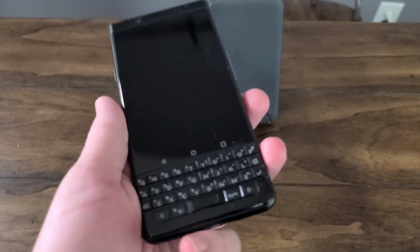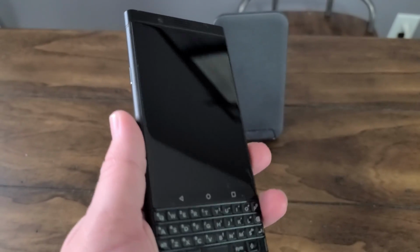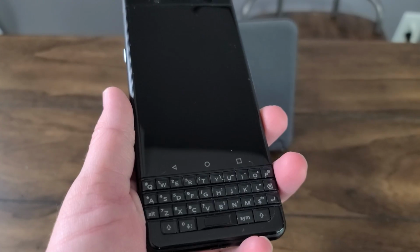Now, you can still find these, some of them brand new in the box. You're still going to run into some of the issues as the older phones, though. Now, it's running Android 8.1, which is better than the other BlackBerry alternatives that are running Android 6 or running BlackBerry 10. This will still support pretty much anything that's out there. You don't have to worry about loss of app support. The keyboard still works like a champ, and it has the 4 gigabytes of RAM, so it performs better overall. No multitasking issues.